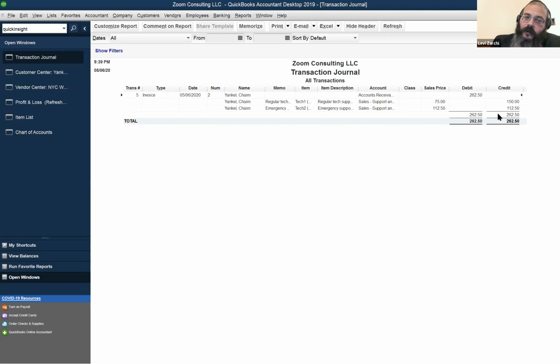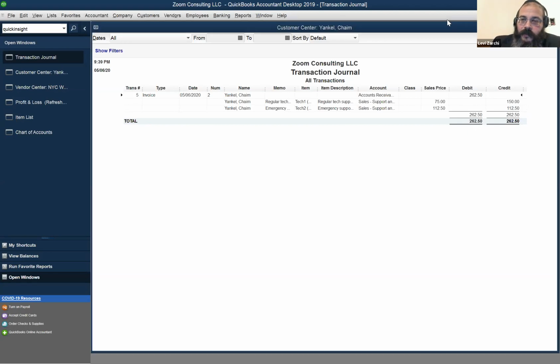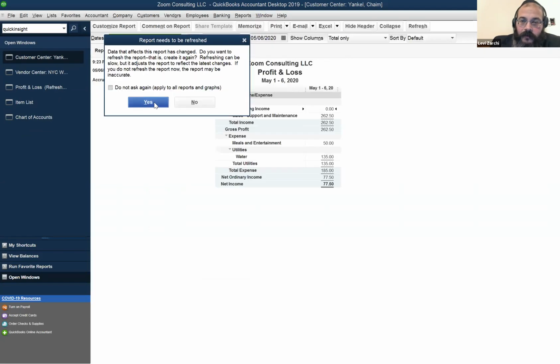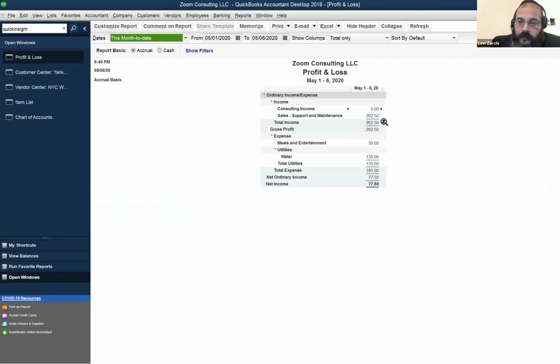So this debit and credit entry is done automatically by QuickBooks. All you saw was we made an invoice and we made a bill and we have to collect it. But really, this is what's behind it. This is the debits and the credits, the core of QuickBooks. Even if I went to the profit or loss, which we had before, you see 262.